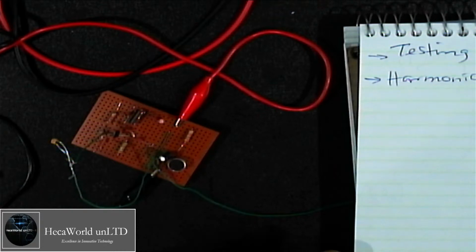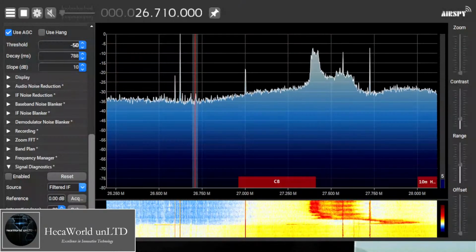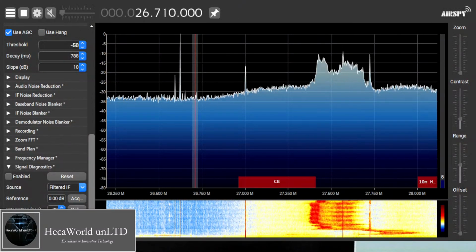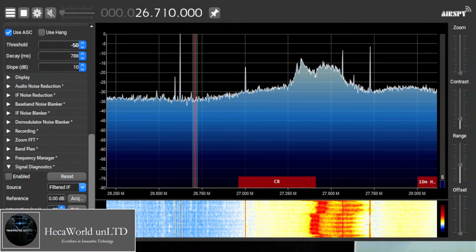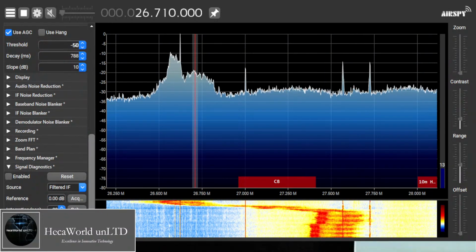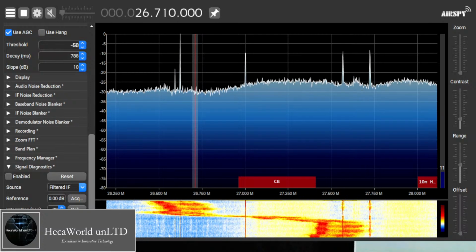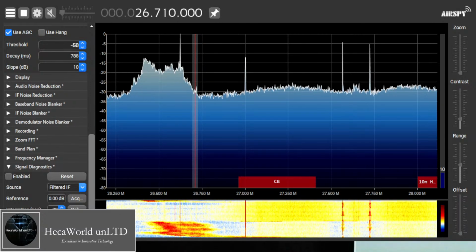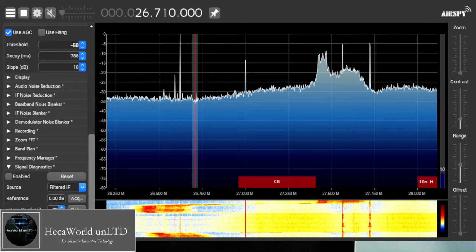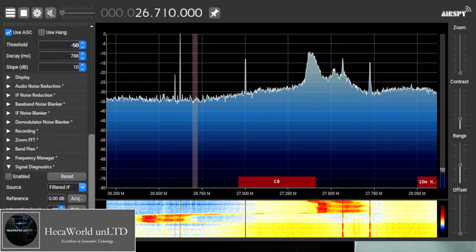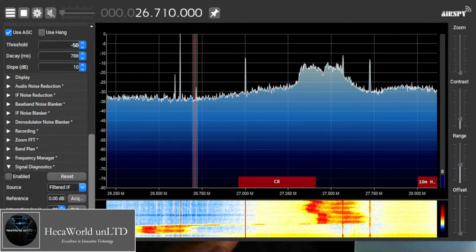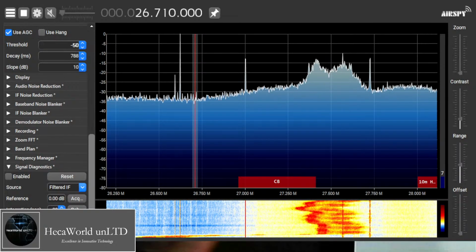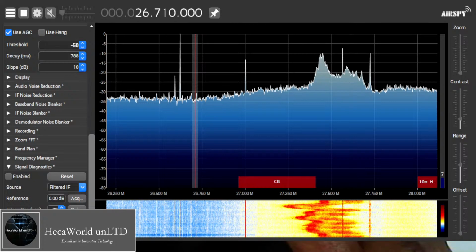So we're going to go to the software defined radio. And as you can see, it's already transmitting at some frequency. I'm going to turn it off. You will notice the frequency is moving around. The power is off right now. And then I'm going to turn it on. And you can see that movement you're seeing there is because of my hand. I'm very close to the antenna, close to the transmitter. And so you can notice that movement.